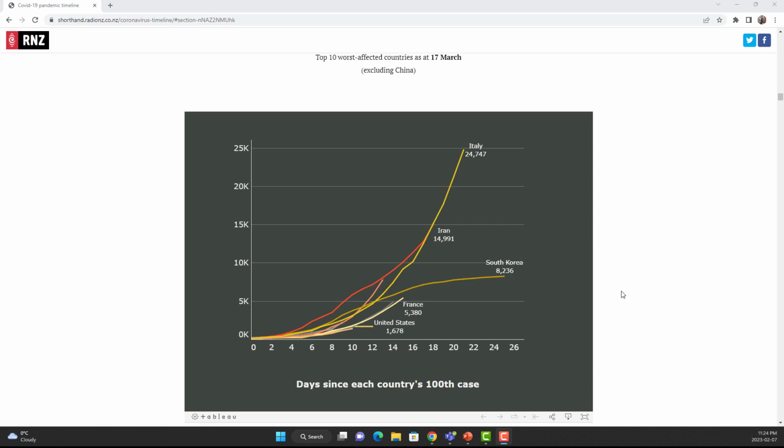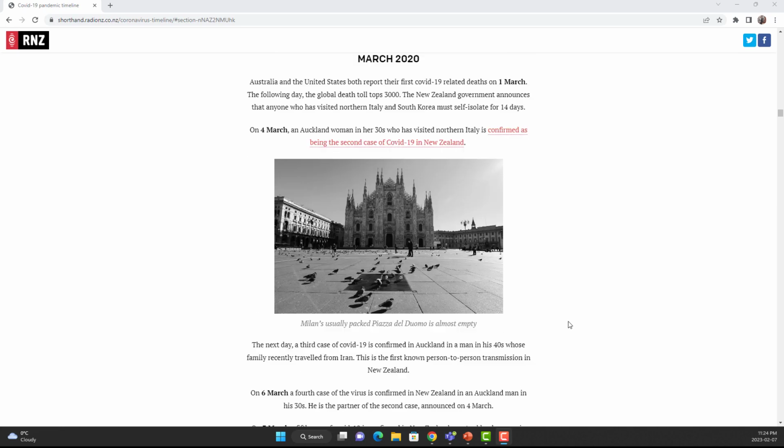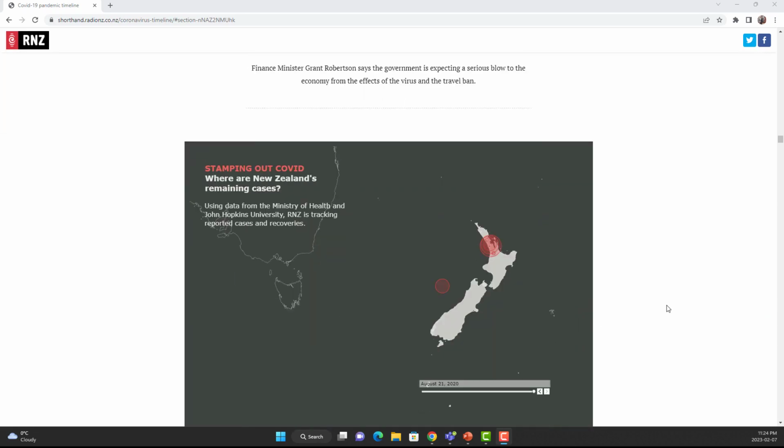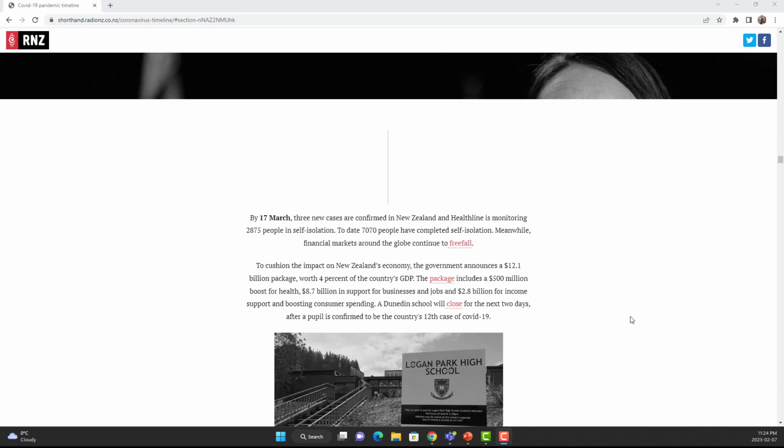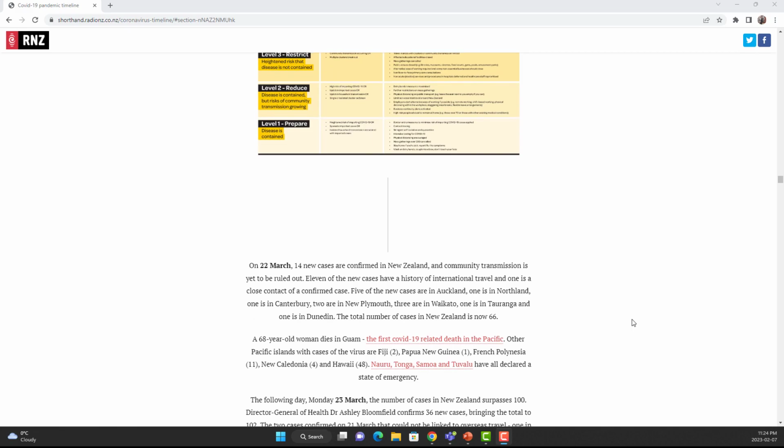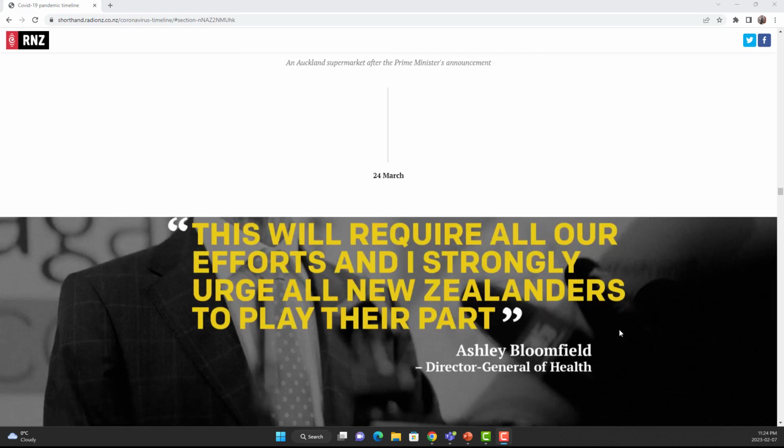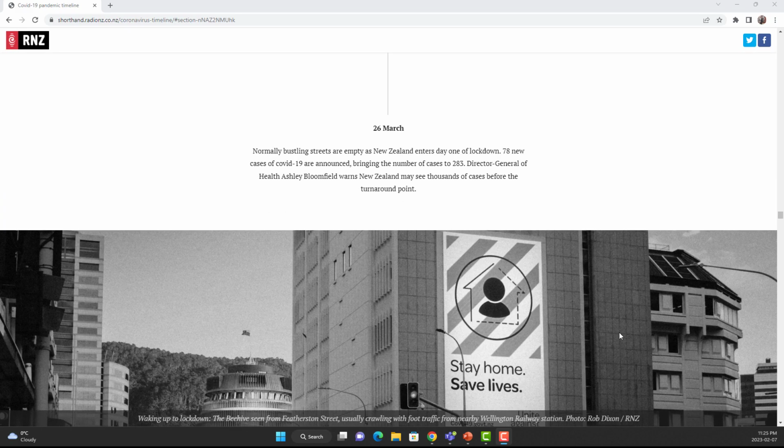For example, here it shows us the top 10 worst affected countries on March 17 in terms of COVID cases. There is another visualization which shows us the daily COVID cases and the daily ICU cases in New Zealand.